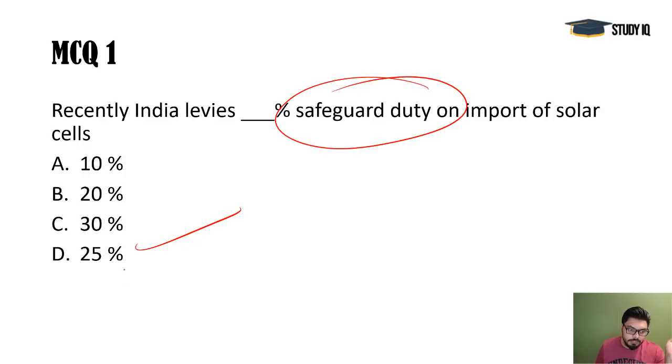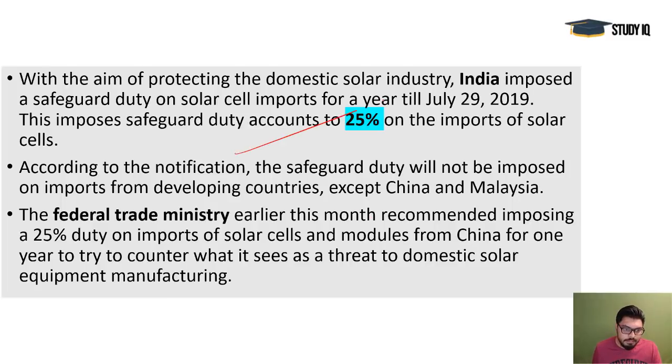So they are devastated. So when we are putting a 25% safeguard duty on the imported items, then it is going to make them more expensive, and this is how people will buy the domestic items here. So that's important for domestic industries, but bilateral relations are sometimes strained because of that, because no country wants additional duty on their export items, and they do not want them to become expensive in some other country, because there would be no sale after that, and it is all about the price differences. So these duties are very, very distorting. So D is the answer. 25% is the duty on import of solar cells, and you see it would be for the developed nations and China and Malaysia also, and other developing nations will not invite any kind of safeguard duty.